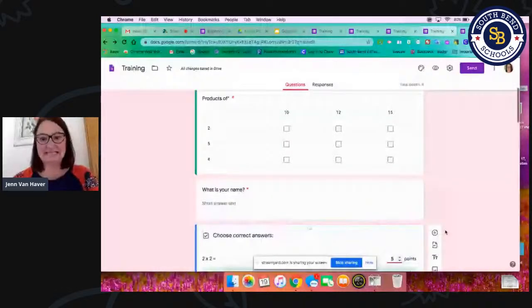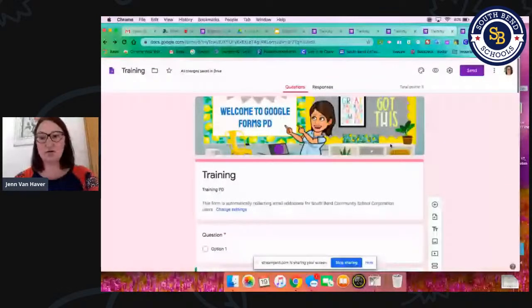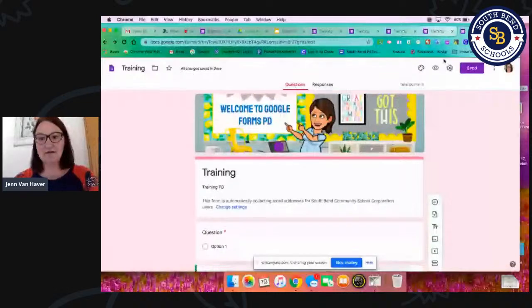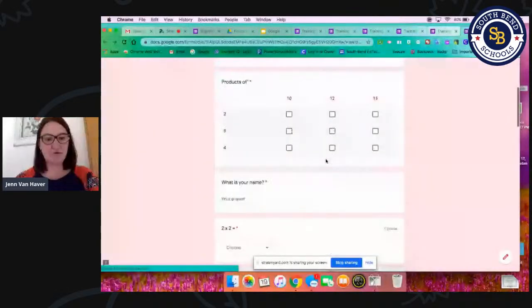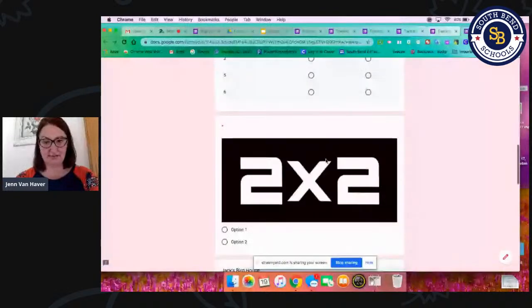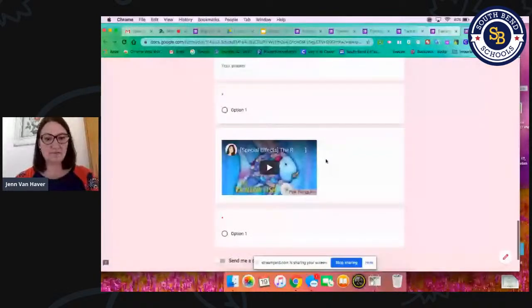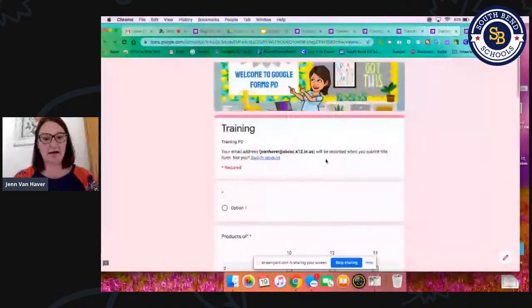When you get completely done with your form, you can click on the preview. Again, that's going to show you exactly what this looks like for the students. So before I provide a form out, I always look at that preview just to make sure that it is how I want it to look.